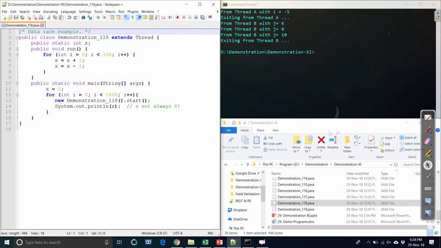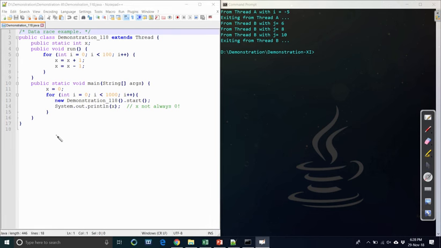Now, here is another problem. This is very interesting problem. Multi-threading works good, usually fast, but if you are not careful, then you may not get the right result. Now, in this regard, there is a problem. So far the concurrent program execution is concerned, it is called the race problem, the data race problem.